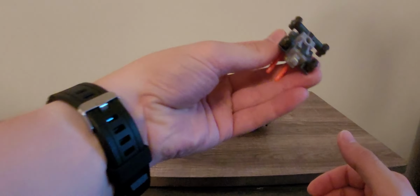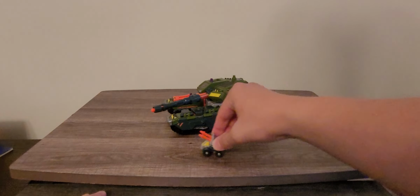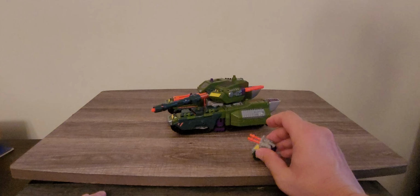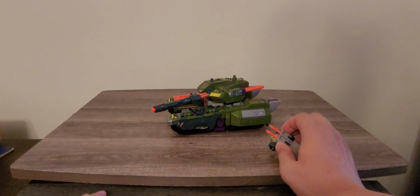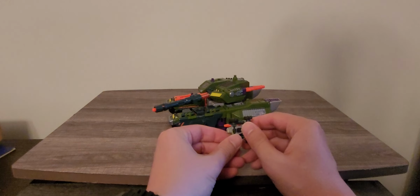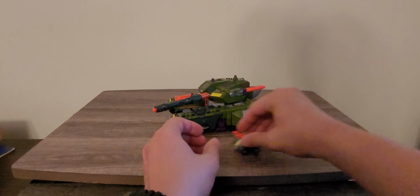Right here, there's a little Minicon, Leader One. And I know he's a GoBot name, but I don't care. He is named Leader One from the series. I can't remember what the new repainted version of him is called. I think it begins with a C, maybe? Corona? I can't remember. If I do figure out what his name is for his repainted version, I'll try to mention that real fast. Really nice little Minicon right here.